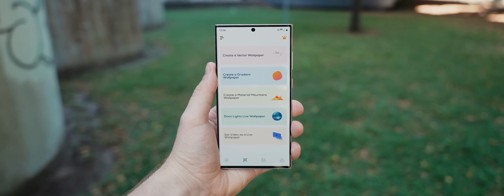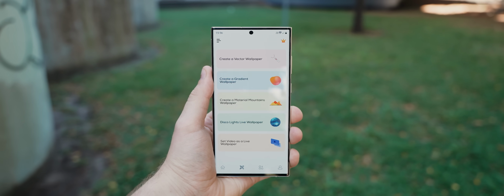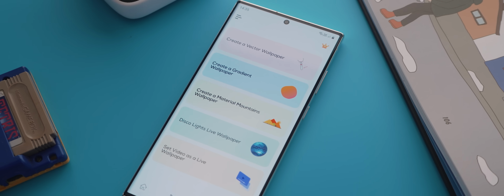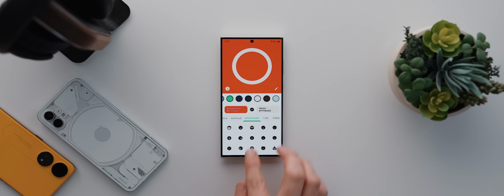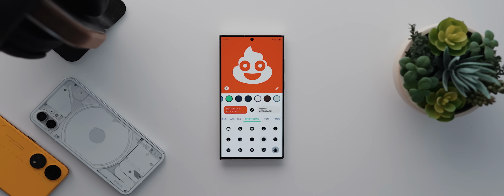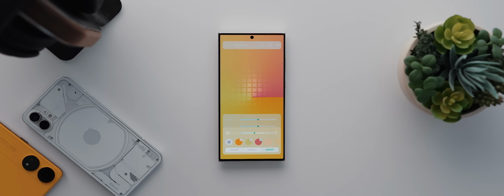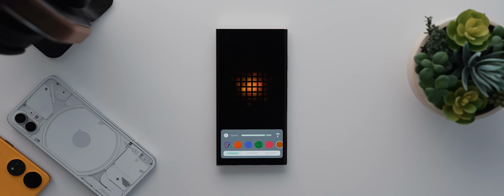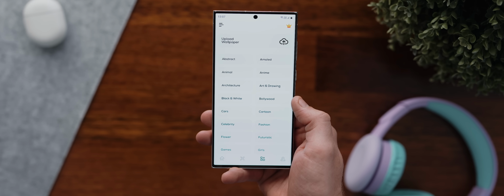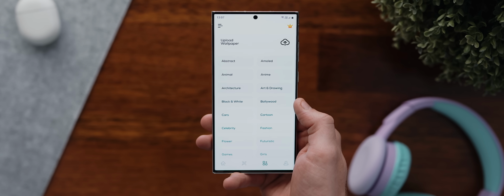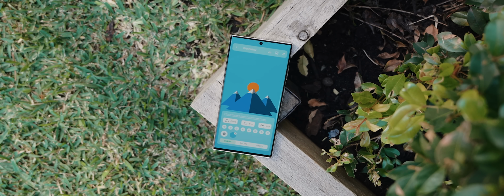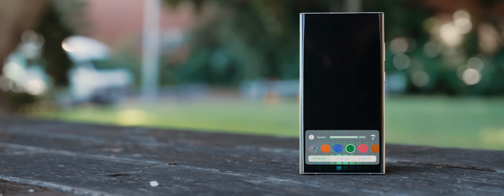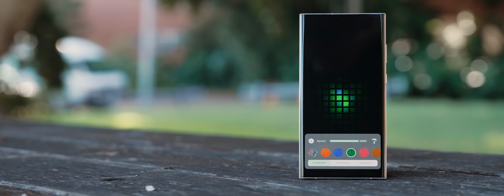On this page, you're actually able to create your own custom wallpapers in a variety of really cool styles, including these minimal vector style wallpapers, these gradient color based wallpapers. There's even this disco light wallpaper creator, which is seriously cool. You can then upload any of your custom made backdrops to help build the collection of wallpapers found within the app. Plus, there are a bunch of other features as well. So definitely a wallpaper app worth checking out.